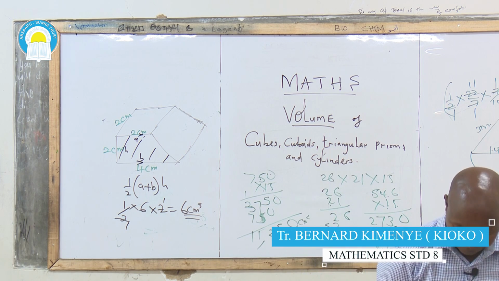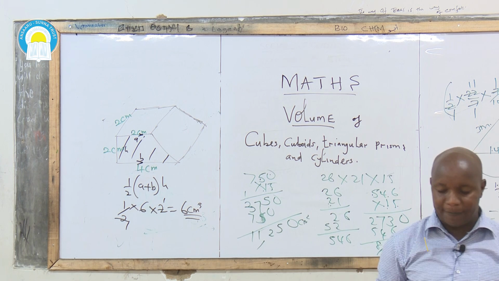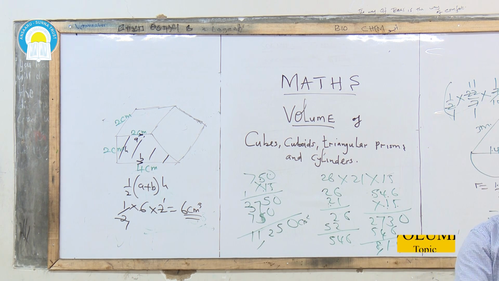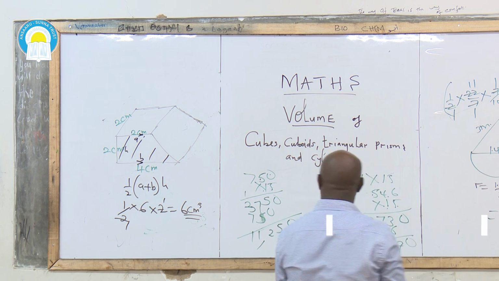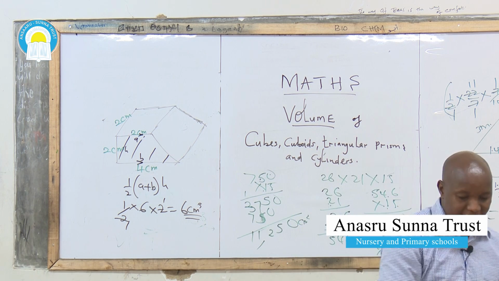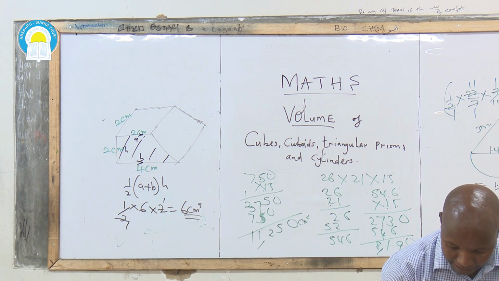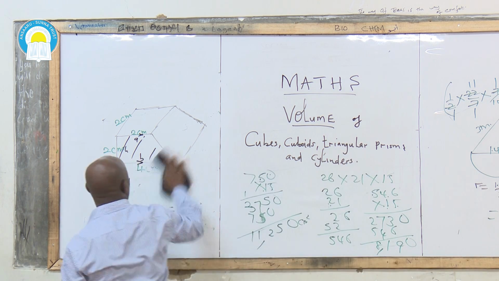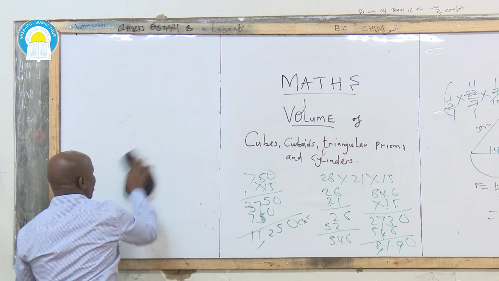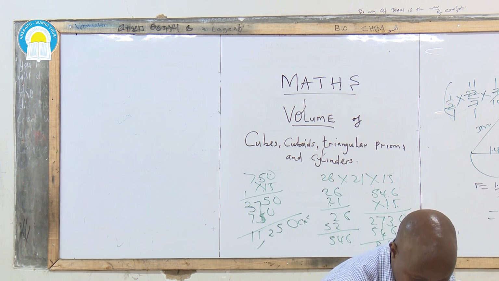Very good question. They have also given in the year 2013 a cylinder inside another cylinder. What does it mean? You are given a cylinder, and just like the other diagram that I've shown, you are told there is a hole inside the cylinder. So what is the volume of the remaining part? That was back in the year 2013. You are given a cylinder, but there is a hole inside the cylinder.